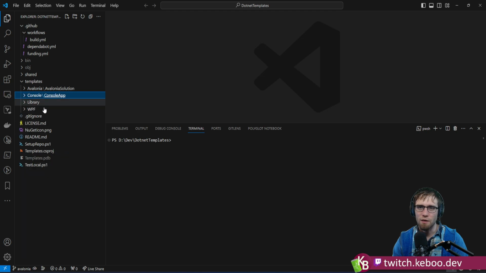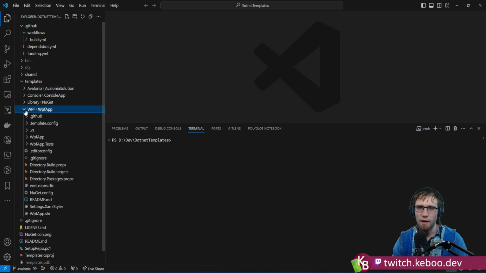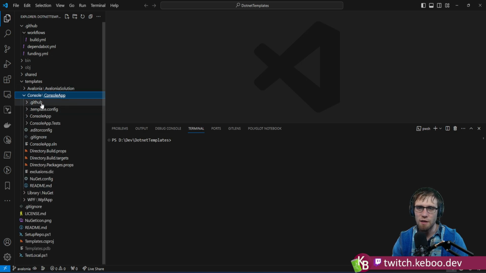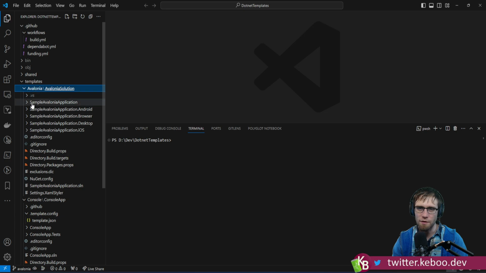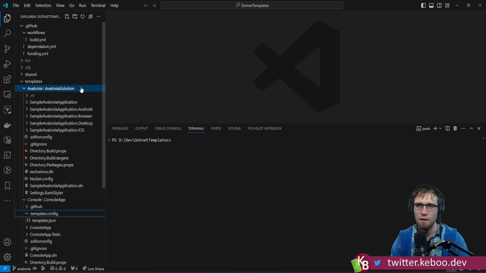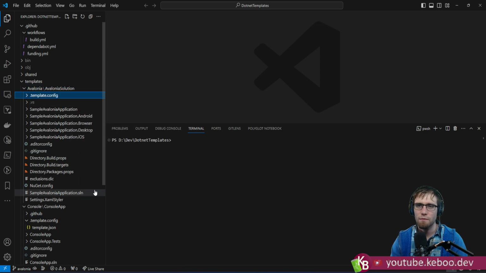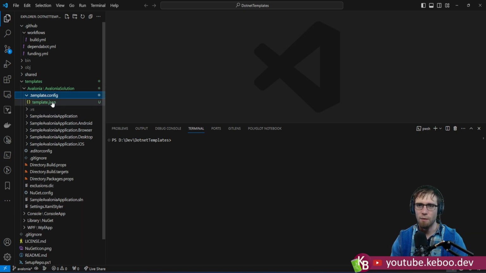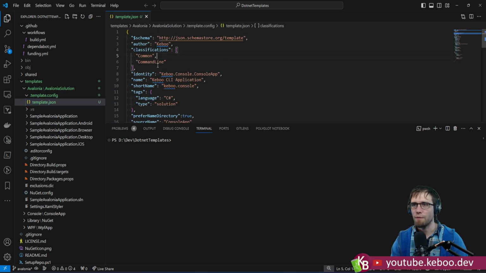Right, so you can see here, I don't know why it picked on this one to propagate. But underneath each of these, I also have a GitHub folder as well as a template config. So I'll probably have to spend a little bit of time figuring out the build template for it. But for now, I want to get the template config in place. Okay, so this is what actually makes a .NET template a real template. We come in here, and we've got to edit some stuff.